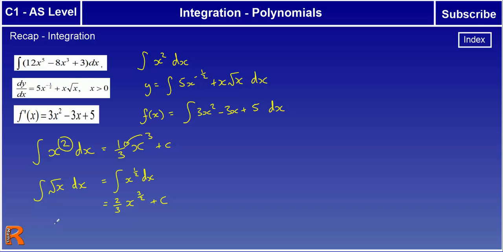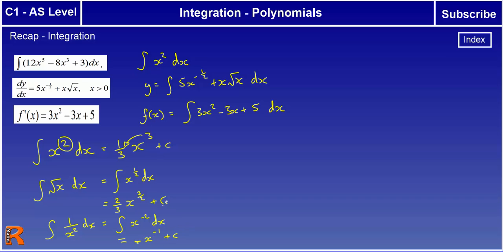Okay, other things that cause problems, well, integrating 1 over something, so like 1/x² dx. We need to be aware with our power knowledge or indices knowledge that this is the same as integrating x to the -2. The 1 over gives you the negative power of x², so x to the -2 dx. And when we do that, we need to add 1 to the power to make it x to the -1. Realize that when we differentiate that, we times by -1. So the only thing we need to do here is divide by -1, which is just put a minus sign in front. And don't forget your constant.